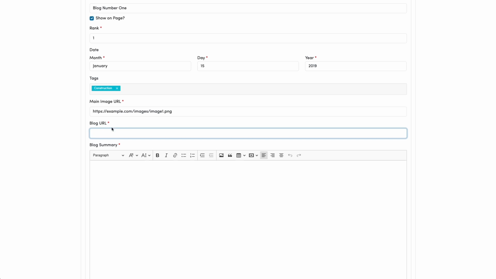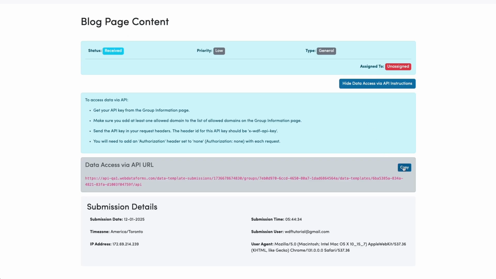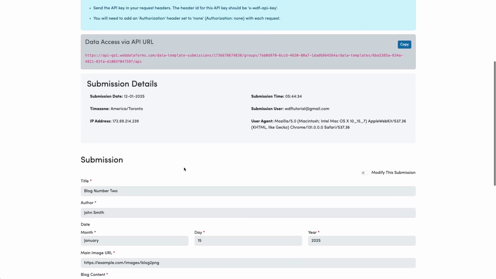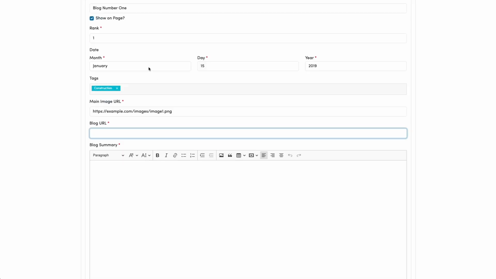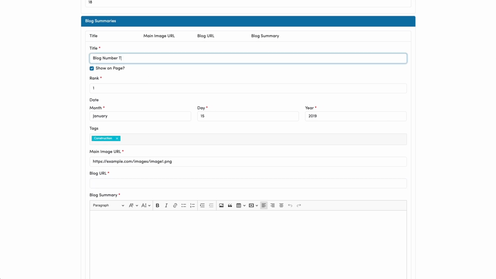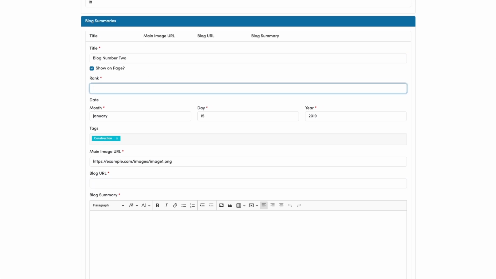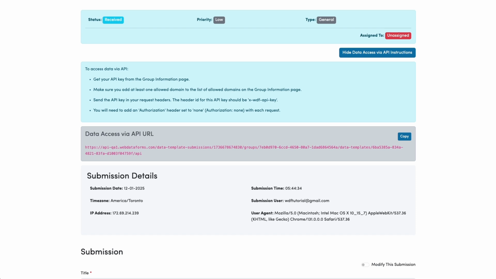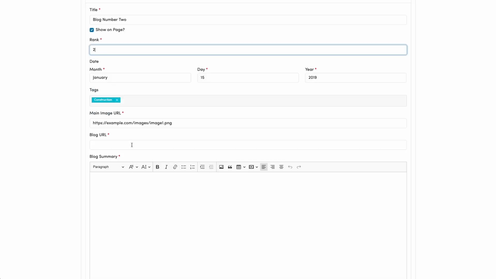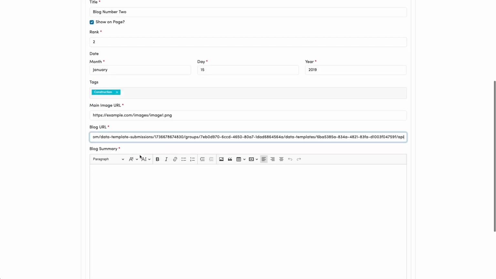And this here, this is where I'm going to actually paste the URL, the API URL. So let me copy that for this blog. This is actually blog number 2. Let's go back and rename this one blog number 2, rank it number 2, and then copy this and paste it here.